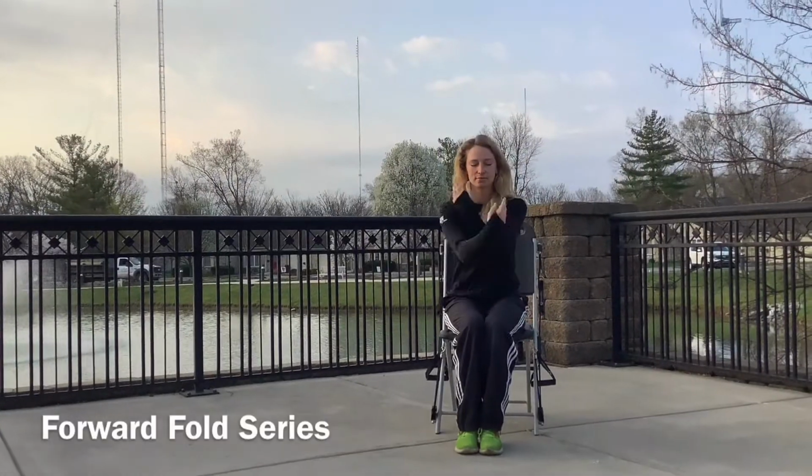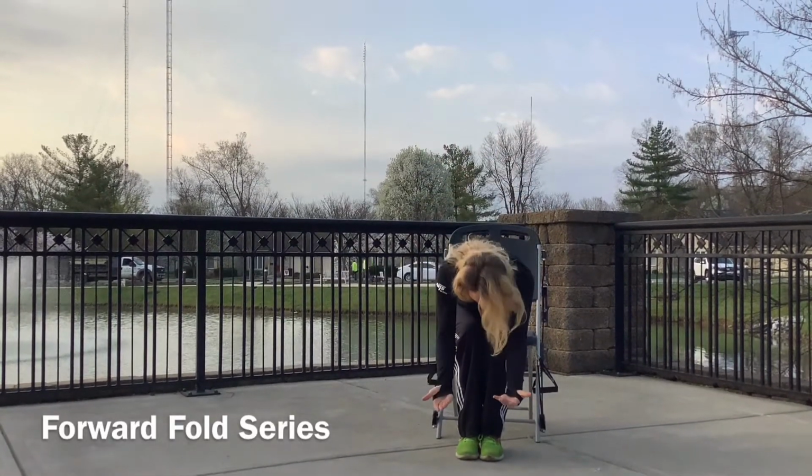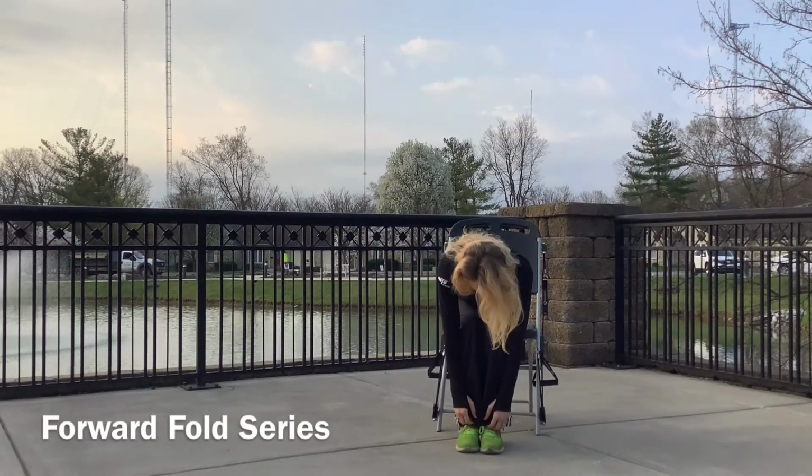Next, we're going to take a deep breath in through the nose, bring the arms up. On the exhale, fold forward, bringing the chest over the knees. We're going to take a few breaths here.